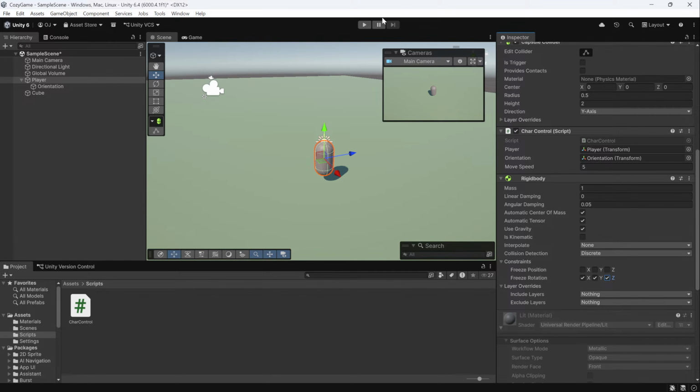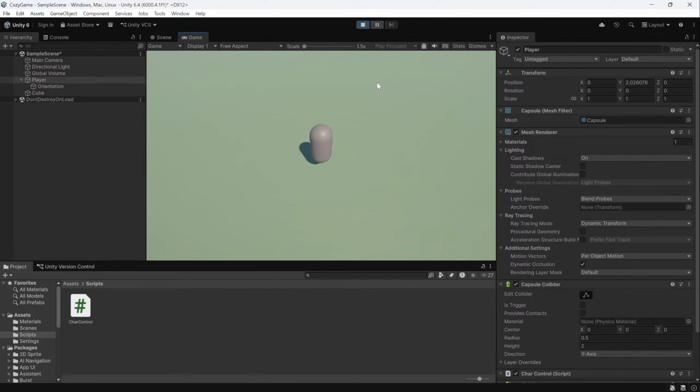Huh? Can I tilt him? Seems like I can't rotate him. I mean tilt him. So I think I've done it.